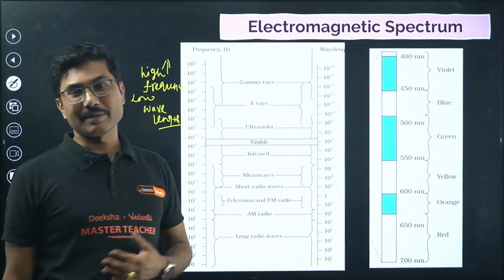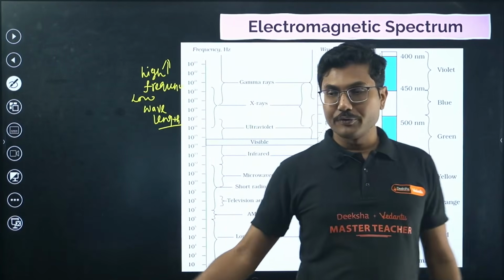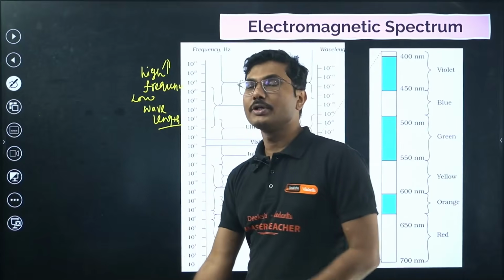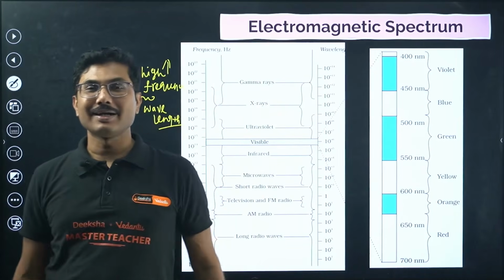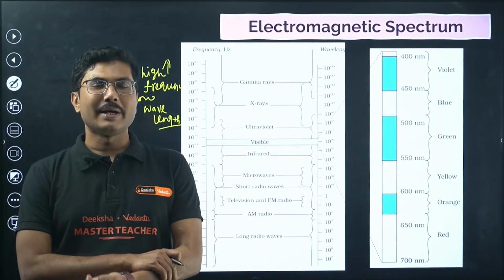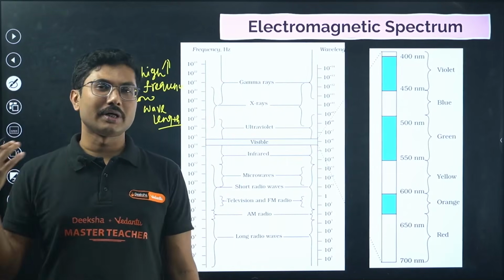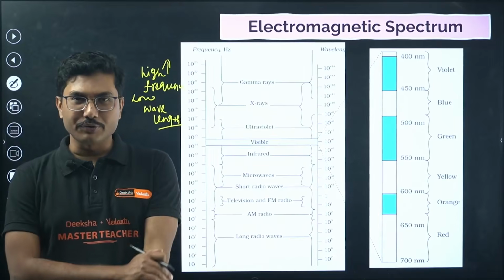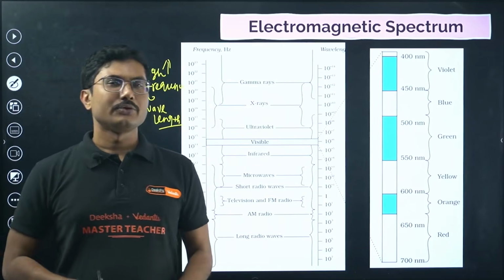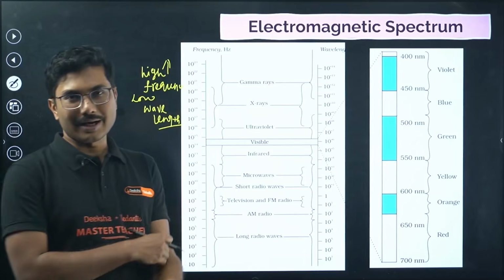X-rays are basically the same thing. If you have ever broken a bone, or if you have seen someone who has broken their bones, then some X-ray plate is there, which is basically a scan of your bones. X-ray can pass through your skin, but it cannot pass through your bones. So bones basically absorb the X-rays, and you get an image of your bones, right? So where it is broken, where it is not broken, how it looks without cutting your skin.